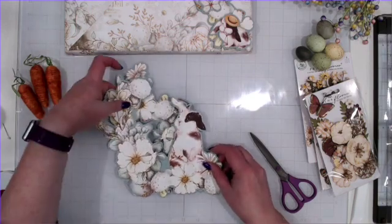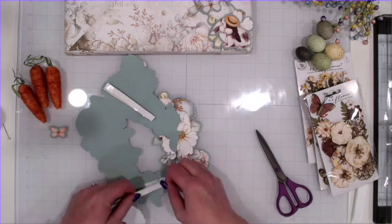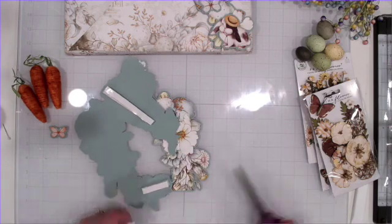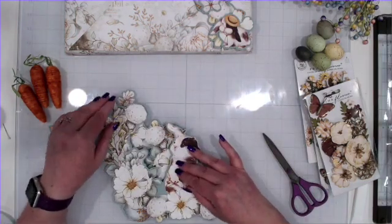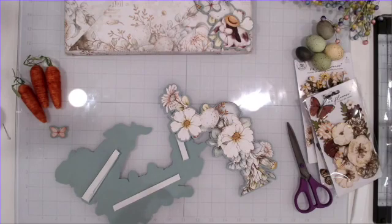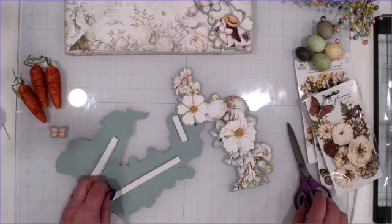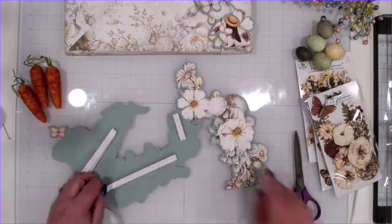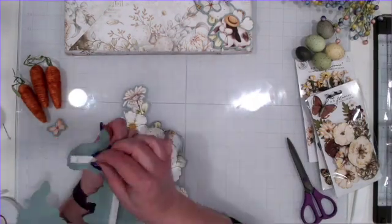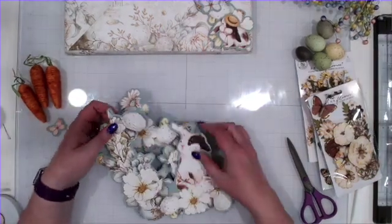So then I'm kind of feeling where it needs to go on that top end. And again, just doing my 3 layers of the foam tape. Okay, so kind of looking at that. No. And seeing how that's going to work. And then this other side that isn't going to have that other layer behind it, I'm going to go ahead and do my 3 layers, and then I'll figure out after I attach these together how many more I need on that piece. Okay, so I'm layering those guys up.